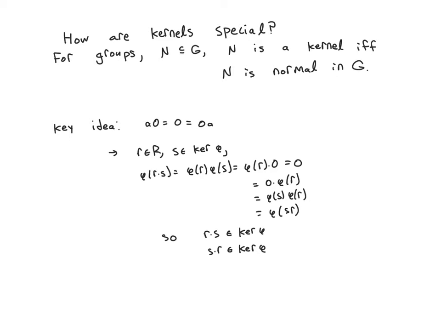The proof was that if N was a normal subgroup in G, there was a natural surjection onto the quotient group, which was a group as well, and this natural surjection was a homomorphism with kernel given by N. And likewise, we proved that if N was the kernel of a homomorphism, then it was normal. So one would like to prove a similar theorem about rings. When is a subring the kernel of a ring homomorphism?